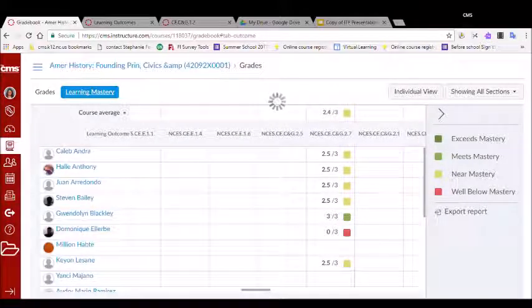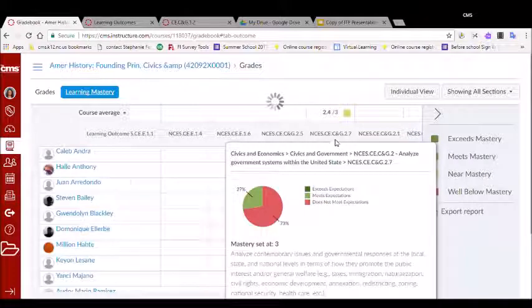And when I hit a standard that my students have taken a quiz on, then I'm going to see real quickly, green means that they have met the standard goal, yellow means they've met partially, and red means they have not. I can click on each one and each goal to get a bigger and further breakdown as to the goal, the class and where they are, individually where they are, and not only that, but the students are going to see that as well on their side. They'll see grades just like we will, and they'll see a mastery for each one.